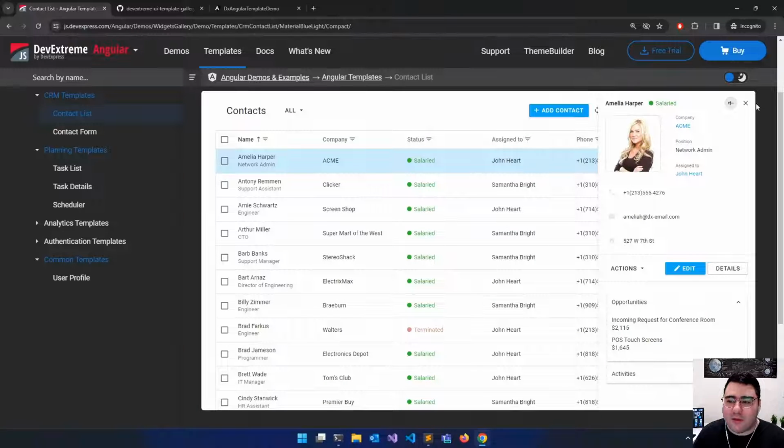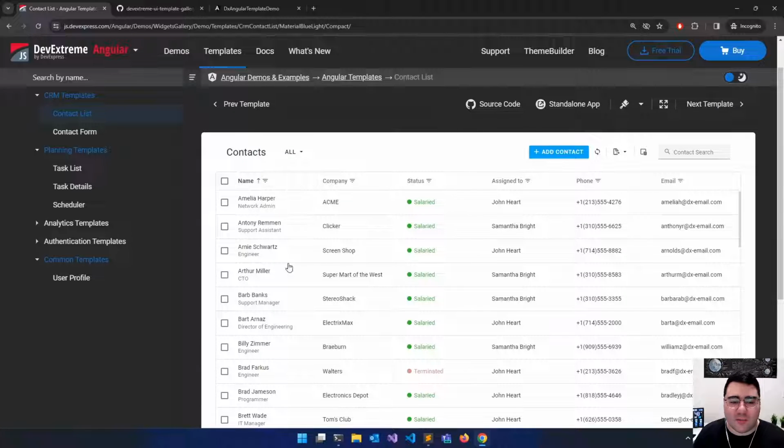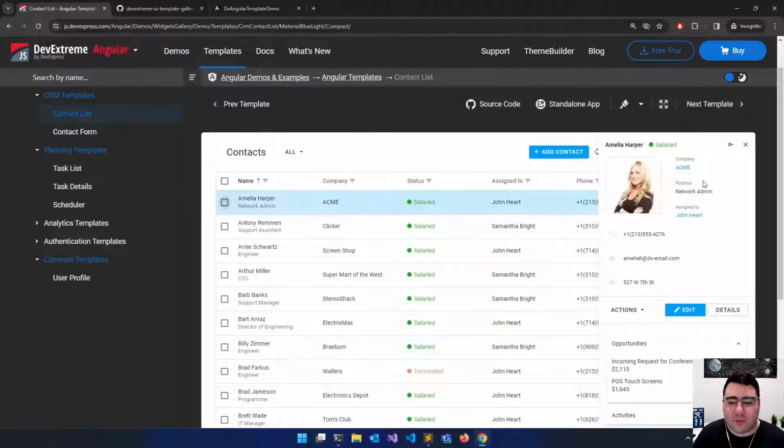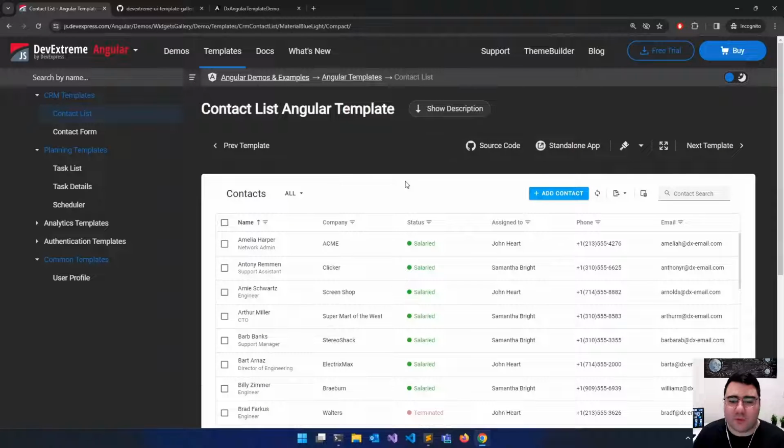I'm not going to do that today because we don't have the time, but what I will do is add some of the customizations that you see here. For example, we have this name customized where it says the title down below here. We have this custom cell right here where it says salaried. We have this toolbar up here. So I'll be adding some of those features as well, just so we can see how it looks.